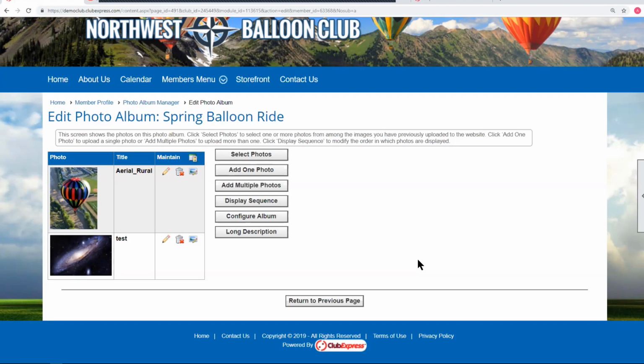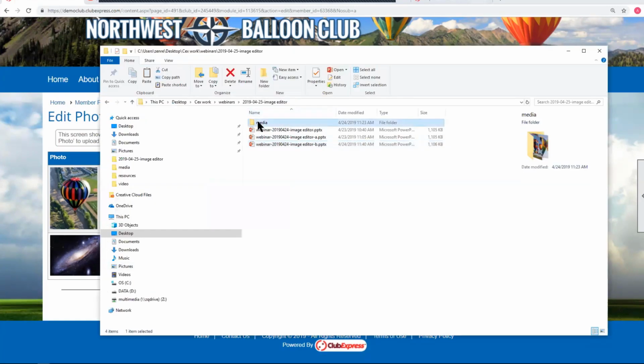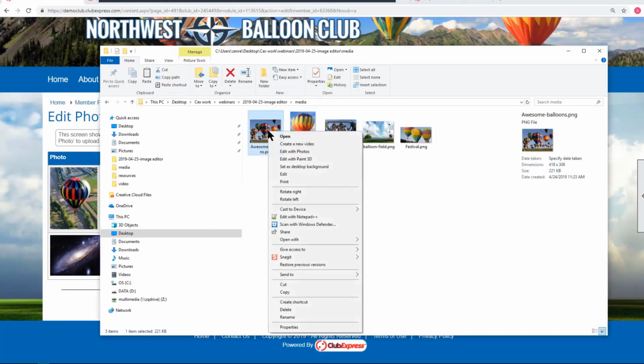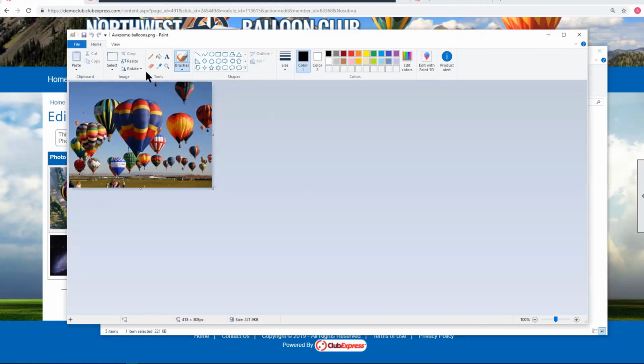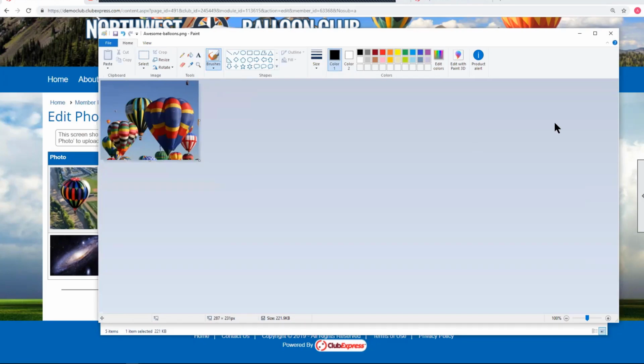So if somebody gives you a photo, well, how are you going to do that? Well, most of us will use an image editing program. Now, your operating system might have something to rotate images. So if I come over here, and if I go here, I can probably come over here, rotate right, rotate left. I can edit the image, which will open a local editor, which in this case is Paint inside of Windows. So you can do a lot of these things here.